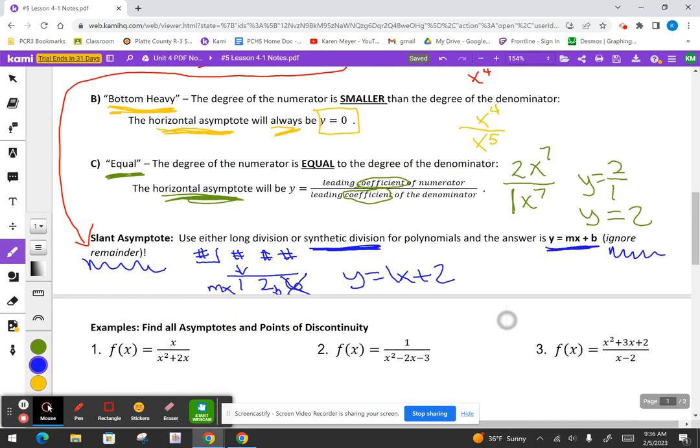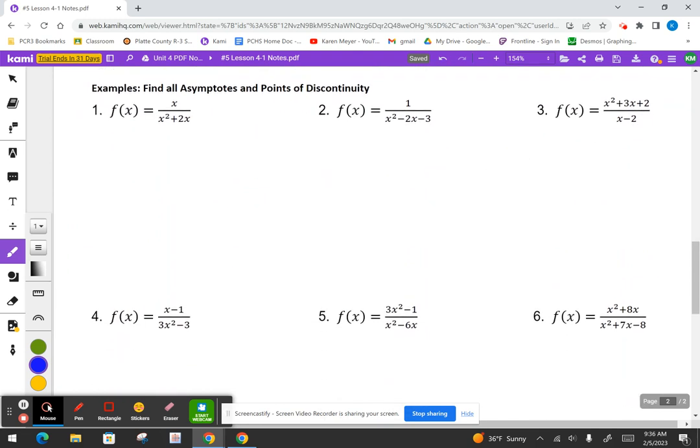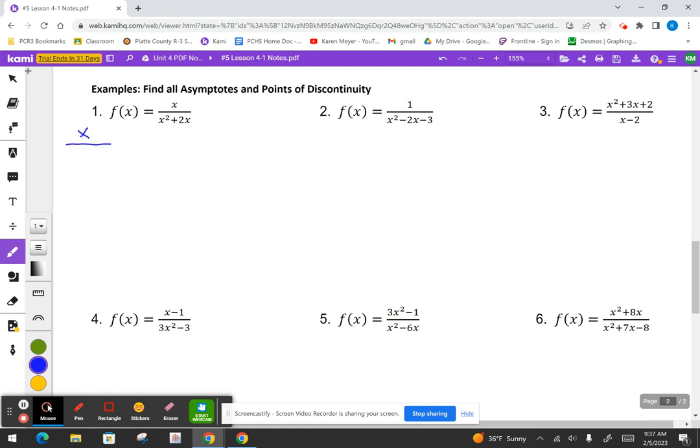All right, on the back side of your notes are just a bunch of example problems we're going to go through. The first thing I would do with every single problem is work on factoring or GCF on the top and the bottom. So on example number 1, can't do anything with x on the top. But on the bottom, you should notice that you can take out a GCF. So that would be x parentheses x plus 2. Then hopefully you notice, oh look, these x's right here will cancel out, which will leave me, don't forget, the x on top still has a coefficient of 1, over x plus 2.